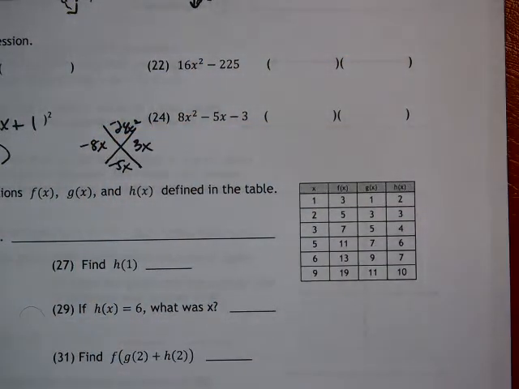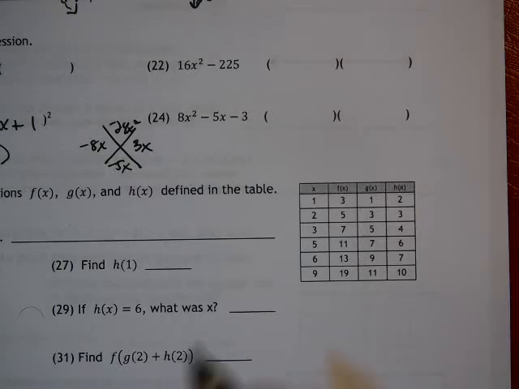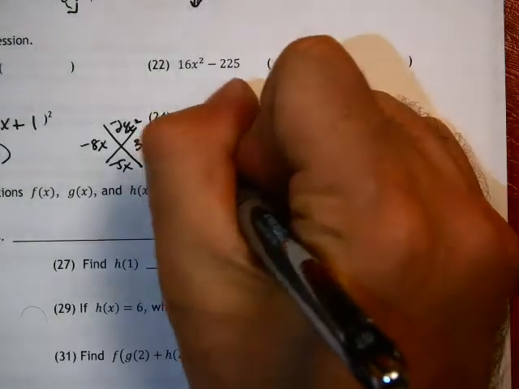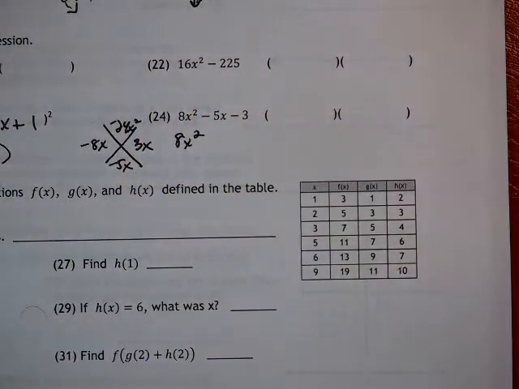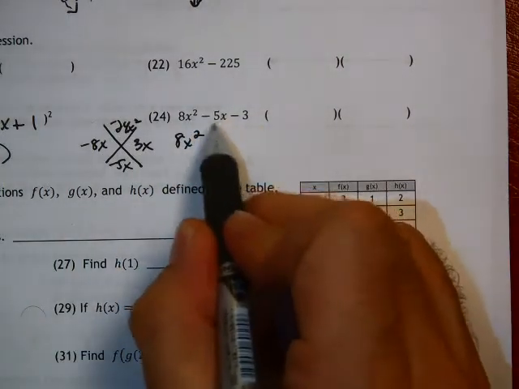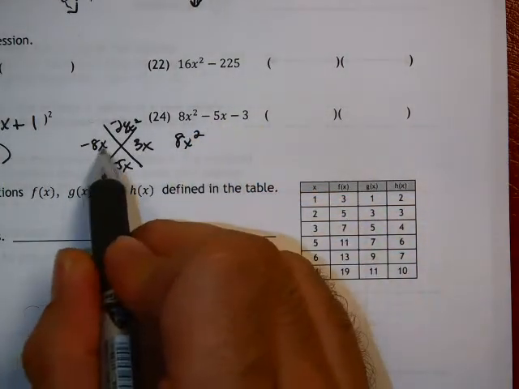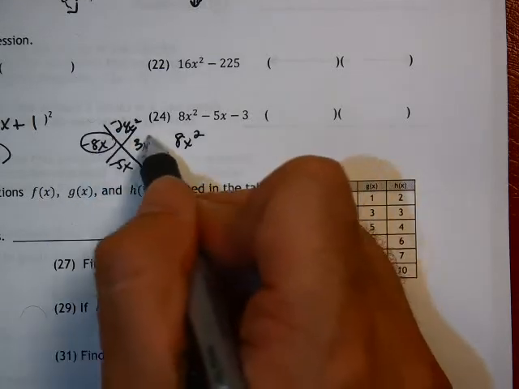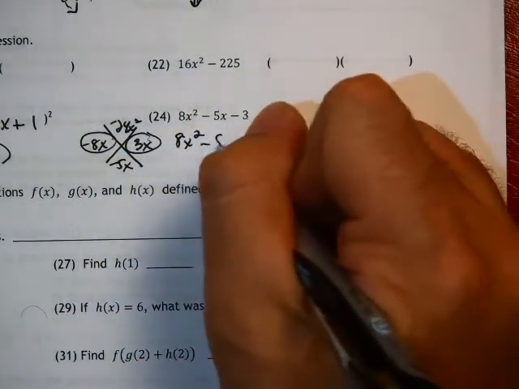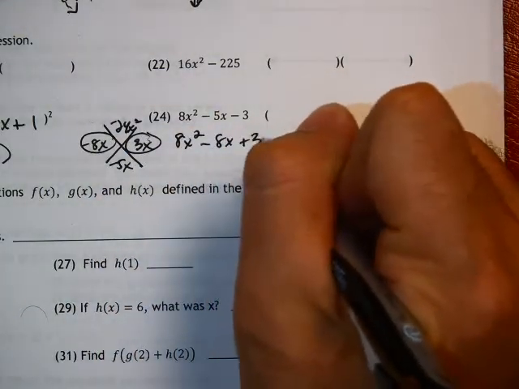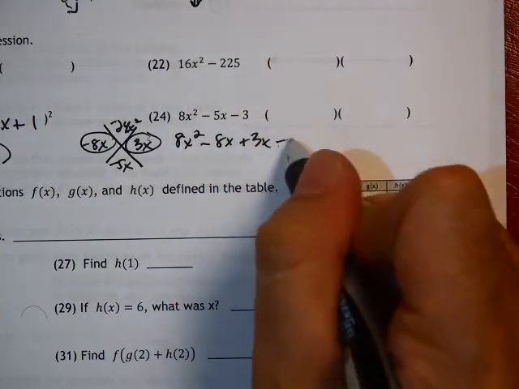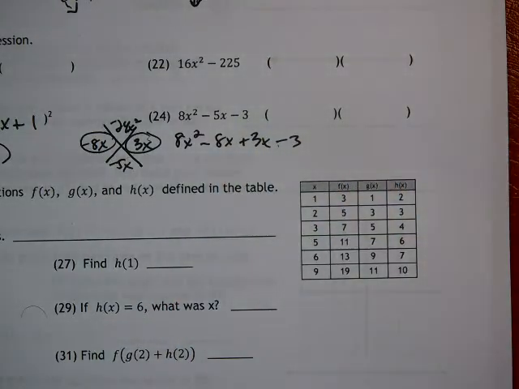Now the next step, there's a lot of different ways to factor. The next step depends on how you learned it. Now some people learn the box. What I'm going to show is factoring by grouping. I'm going to rewrite the 8x squared. This negative 5x is going to be split up into what I got here and here. It's going to become negative 8x plus 3x, and then that minus 3 goes on the end.